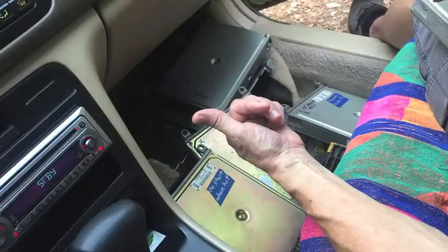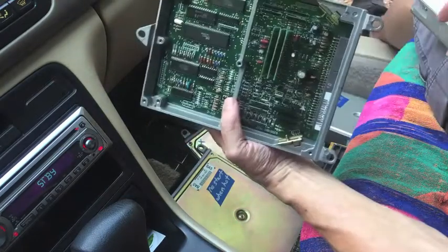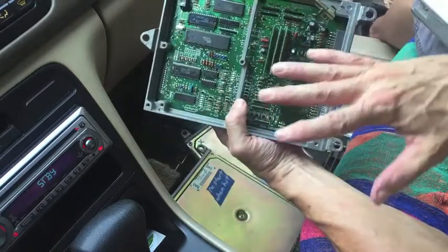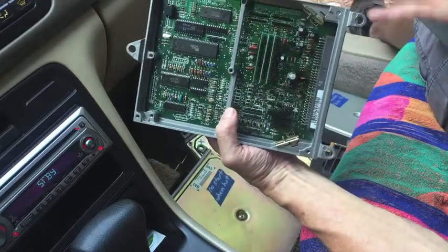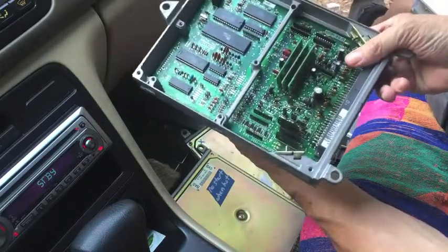So if you have a no start, or if you have an intermittent stalling problem, suspect your car's computer, find it, put it in the freezer for a couple of hours, leave everything else the same, come back, plug it in, see if it starts up. If it starts up and runs at least for a few minutes, that's telling you that your computer's the issue.